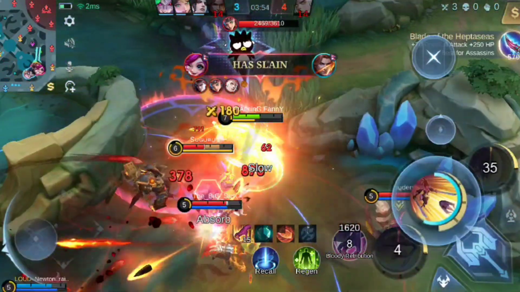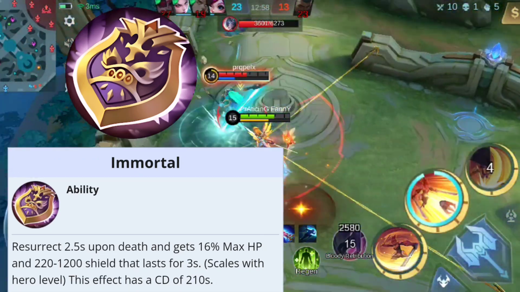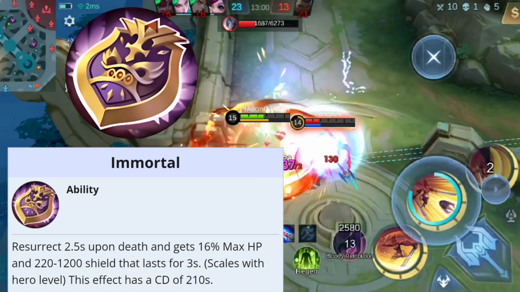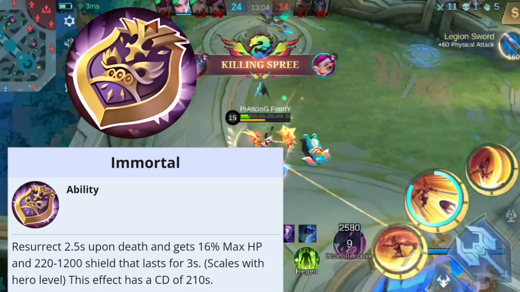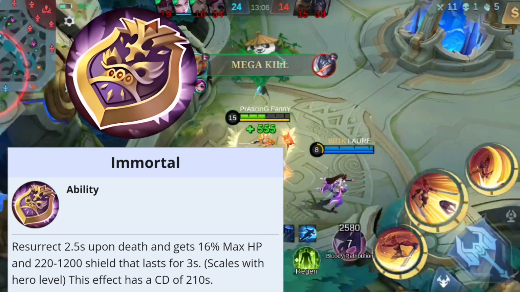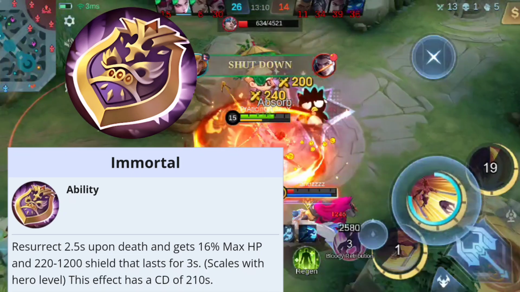I bet there are people who don't like the item Immortality, as its unique ability gives a chance to survive once again in the battlefield. The only downside to this item is that after its ability is used it becomes quite a useless item, and if you have a full build you can sell it and buy other defensive items which have better stats after the ability is used.